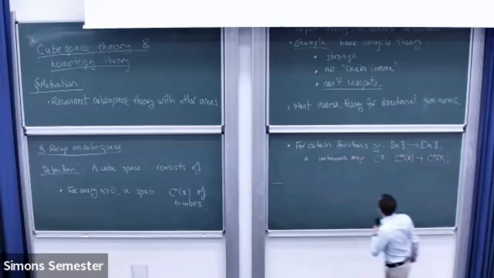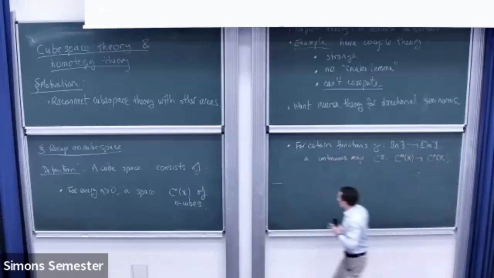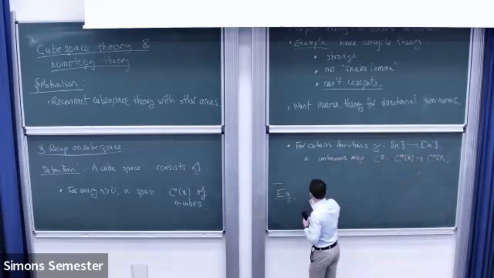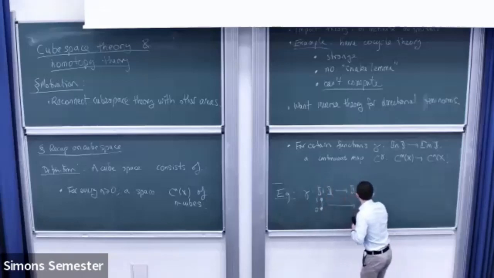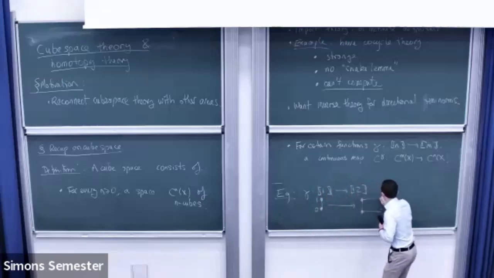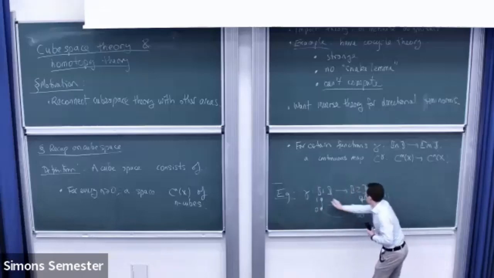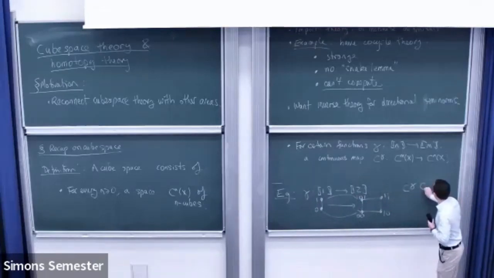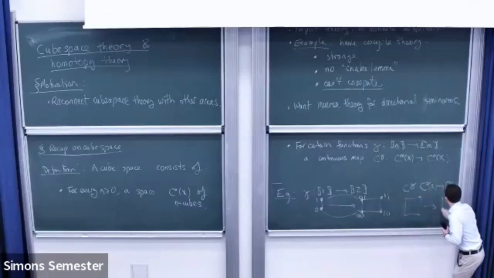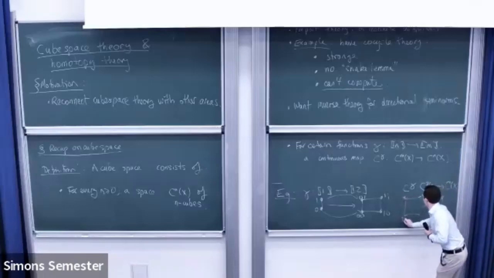Okay, so yeah, it really does go this way around. Just to give a quick example, if I have gamma as a function from [0,1]^1 to [0,1]^2, given by taking [0,1] to two of the vertices of [0,1] squared, let's say this vertex goes here and this vertex goes here, then the corresponding map C gamma from 2 cubes to 1 cubes would take a cube and single out its left-hand face.